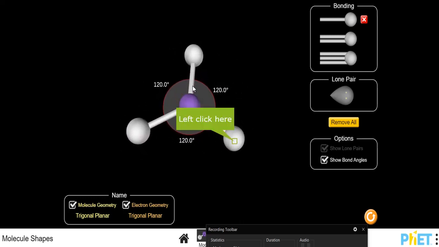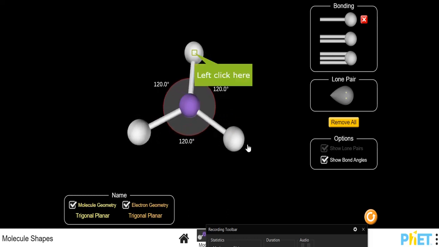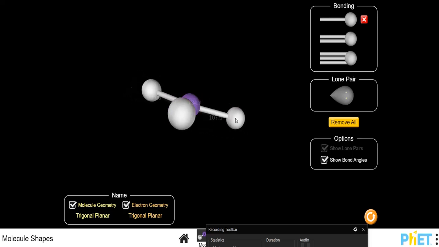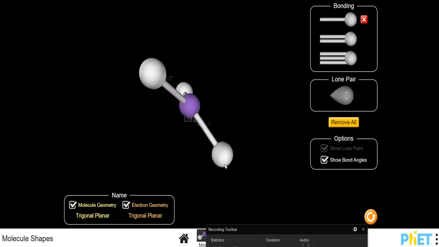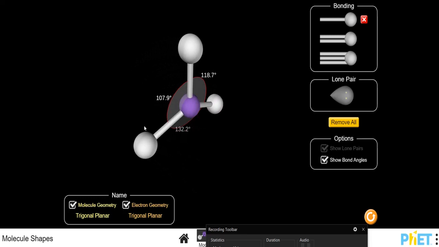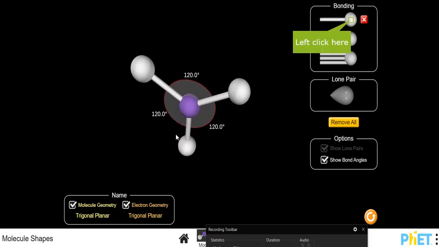So with a central atom with three atoms bonded and no lone pair, the electron geometry is trigonal planar. Or in other words, you see the triangle, 1, 2, 3. Here we see the triangle, and it's in a single plane. So if I turn it like this, you can see everything exists in this one plane. That's why it's called trigonal planar. It's just one plane. So that's if you have three atoms, no lone pair. The molecule shape, because there's no lone pair, is the same as the electron shape, which is trigonal planar.